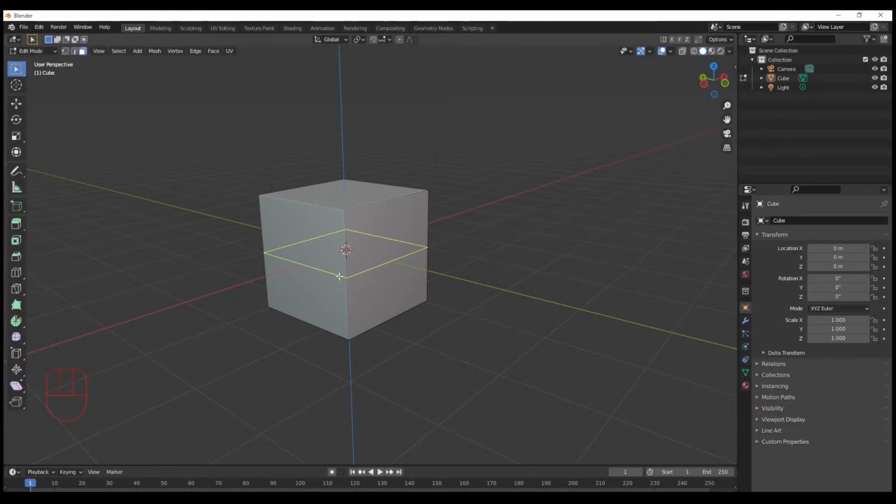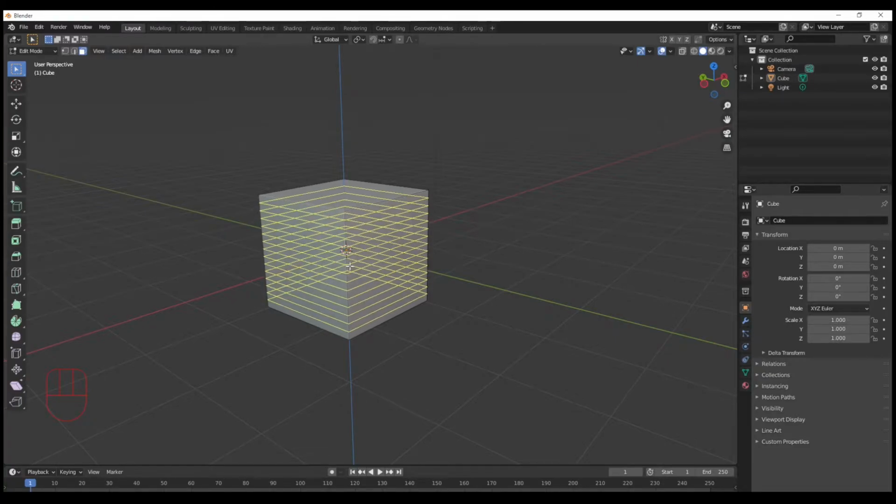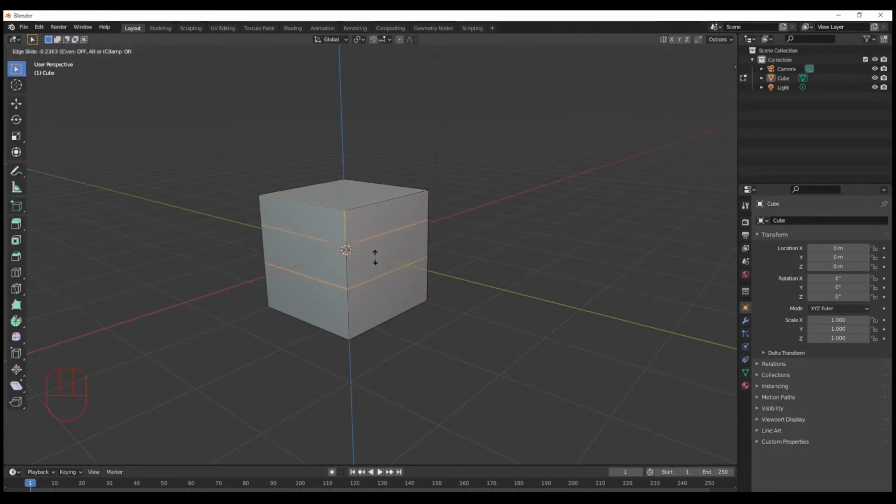Now, this is a two-part tool. So I bring it here in the middle, and you think, well, that's not where I want it. But then what you can do is this. Scroll the mouse wheel, and you're going to get a whole bunch of little lines. Well, I only need a couple, right? So I scroll it a little bit, and now I get two, and then there's more. And so then I click, but then when you click, you can move it up or down.